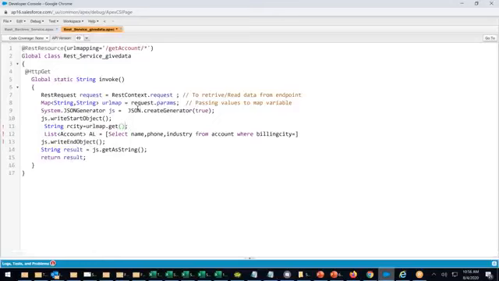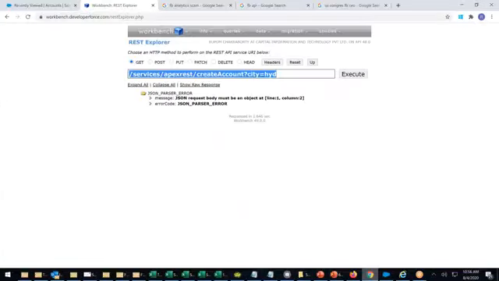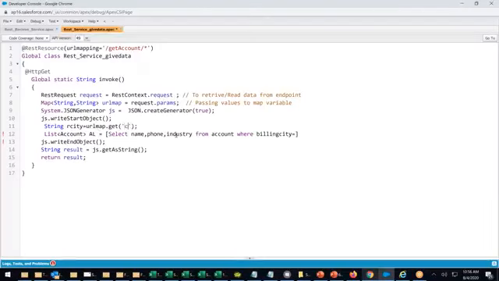URL dot get what? In the link, they will be entering a value. Let's say I create a field called city, so I say city. Whatever data is entered in the city will be read and stored where?